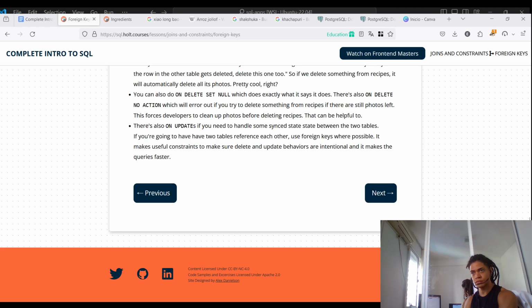So let's go ahead and type that into our table. We can say alter table ingredients, add constraint, type enums or type check, whatever. It's just whatever you want to have it show up as. Doesn't matter.